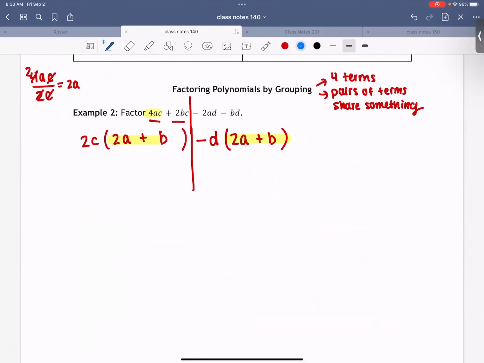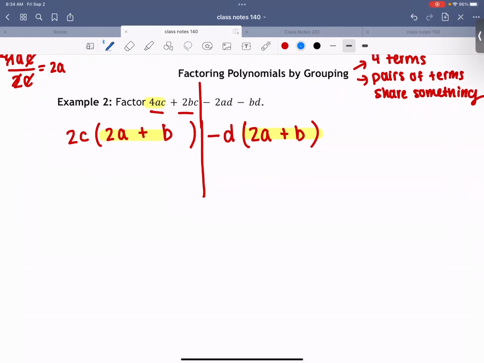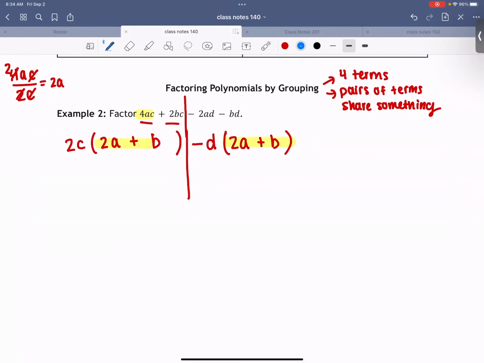And then we started this thing about factoring. So we talked about factoring polynomials by this technique that we called grouping. Let me just keep an eye on the time here. Okay, so the first thing we were given was we were asked to factor this thing called 4ac plus 2bc minus 2ab minus 2b.